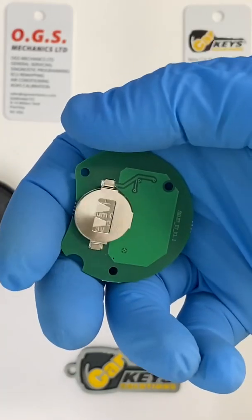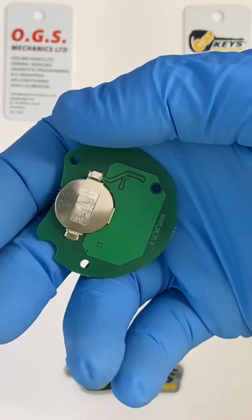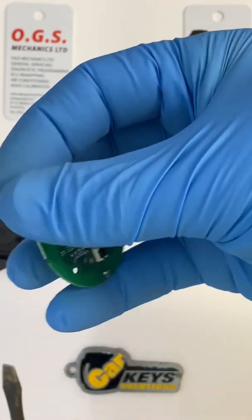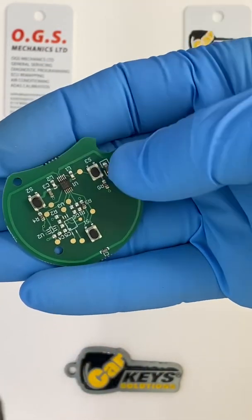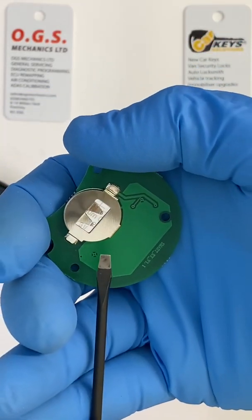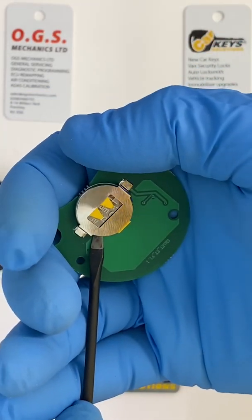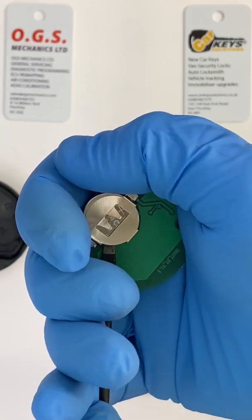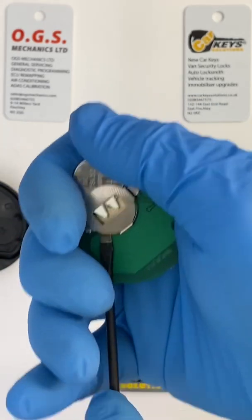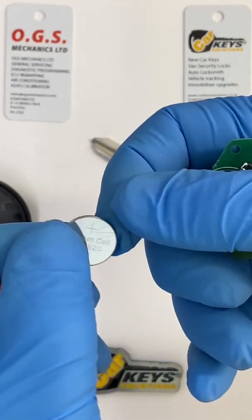back. Please be very careful whilst you're using screwdrivers on this board so you don't damage any of the circuits or the contacts, or your car will not work with this key anymore. If you don't feel confident in doing this, please seek help from a specialist, or take your key into a specialist. Okay, so you push the battery out.